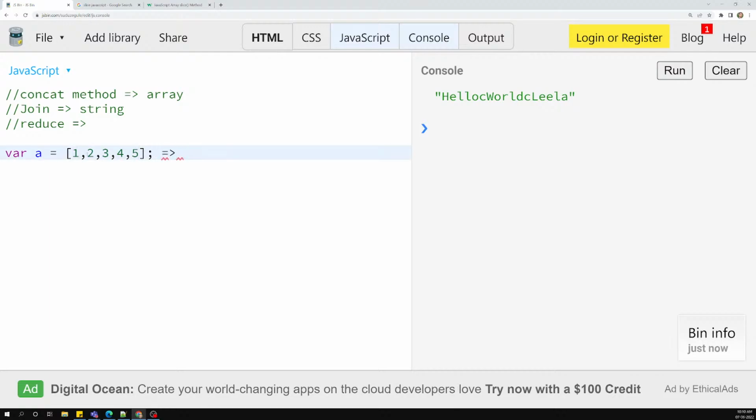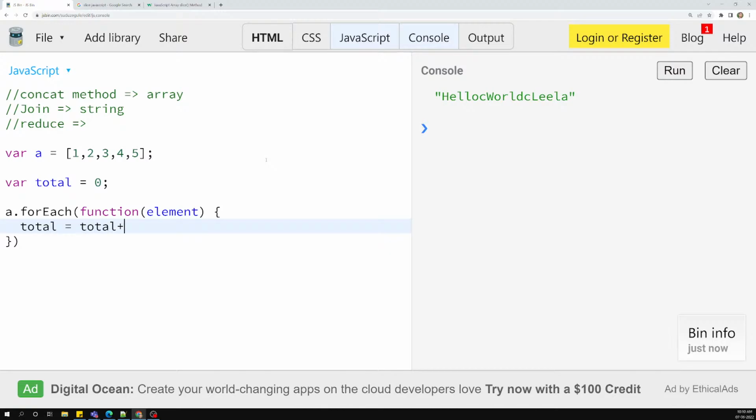Normally you will have total equal to 0, start with it, and loop over a.forEach with a function of element. Normally we will do like this, and here we'll do total is equal to total plus element.